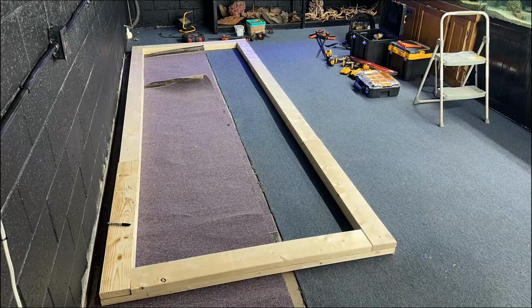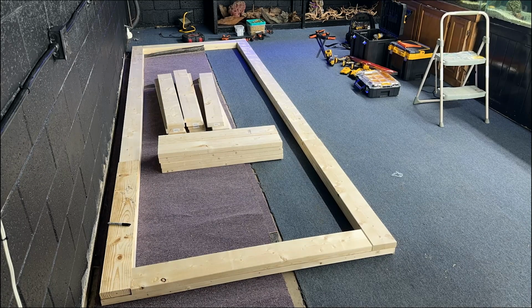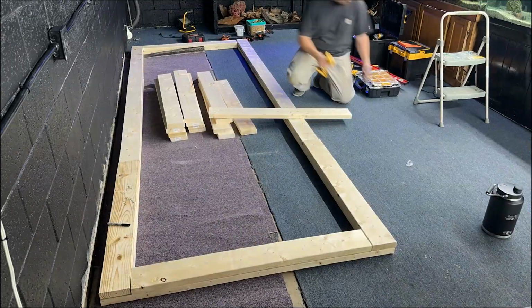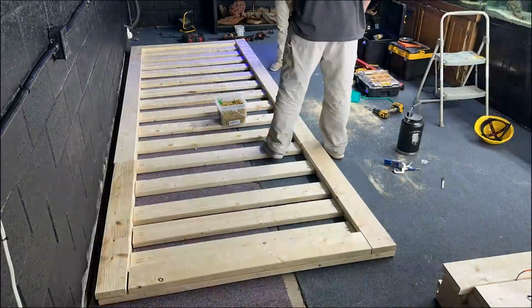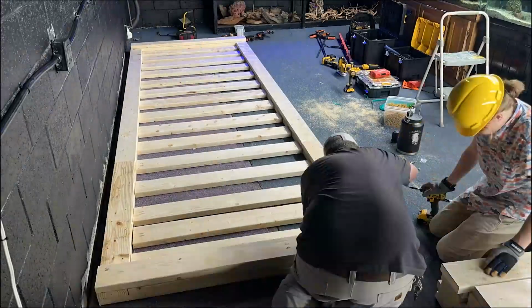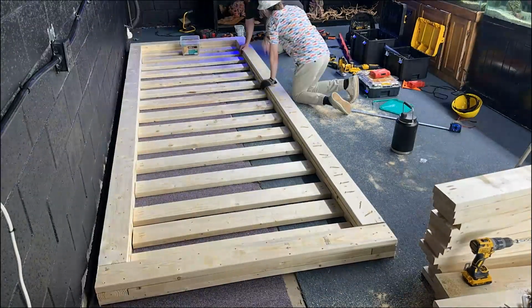And the best way to begin this process, if you're thinking about a build of your own, is to make sure you have your glass first. Your viewing panels determine everything else. So how big the viewing panel can be, the thickness of the glass determines the dimensions of the tank, which also determines the size and gallon size of the tank as a whole. So having those first is very important.